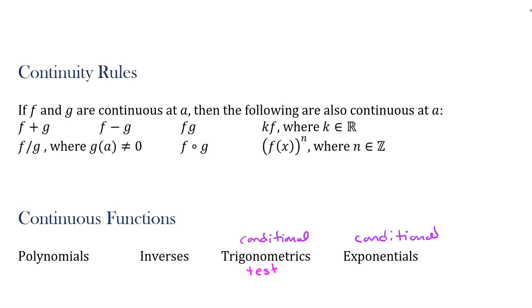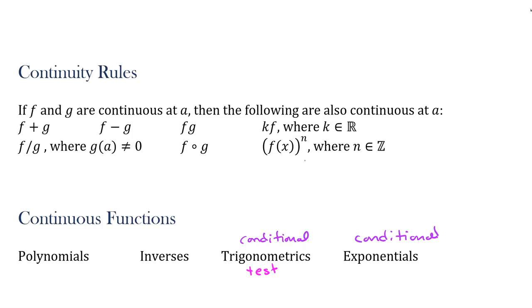Now, continuity rules, those are pretty self-explanatory, but as long as the functions you're working with are continuous at the location, then this works just fine. There's no problems. Even something as complicated as composition of functions, that is still continuous. And all of our rules still apply. All of those mathematical rules still apply. It's one of the reasons why I like math so much. Once you know the rules, you don't have to really think about it too much because they still work.